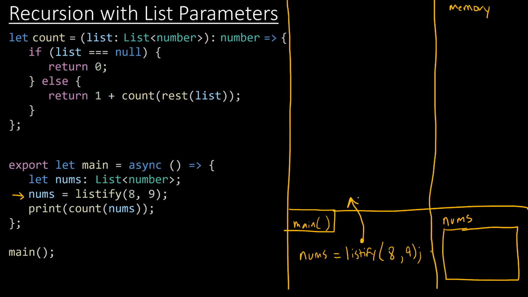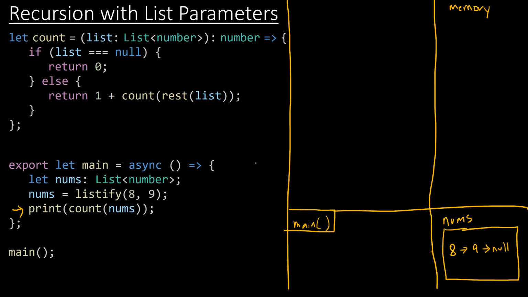It turns out this is just a recursive function that uses the cons function in a special way, but when listify comes back, it's going to give us back a list that will have 8 followed by 9 followed by null in it, right? So listify with 8, 9 as its arguments will evaluate to a list with 8, 9, null. And what we're saying is take that list and assign it to the nums variable. So the nums variable in memory is now going to be 8 followed by 9 followed by null. All right. We're done with this line of code. We've completed this assignment statement. We're ready to continue on to the very next line.